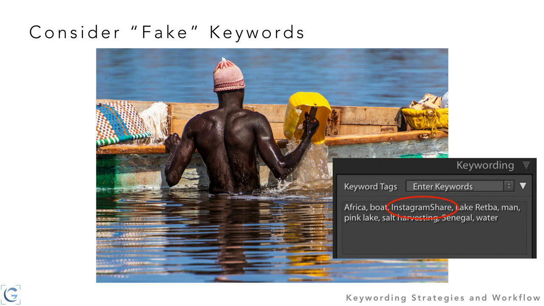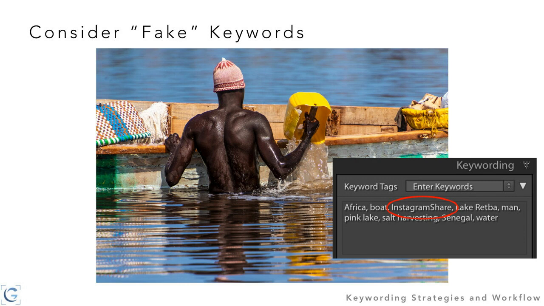I might mark images as having been included in a particular book project, for example, or if you sell images in a gallery, you might mark them with one of these keywords that indicates that it's on display in the gallery or it has been submitted to the gallery or whatever the case might be.